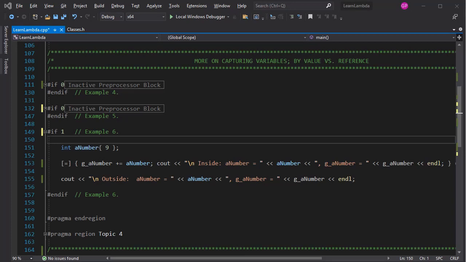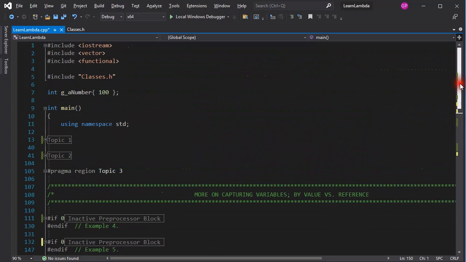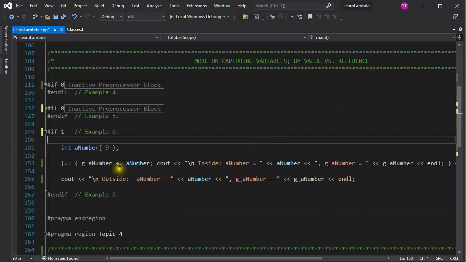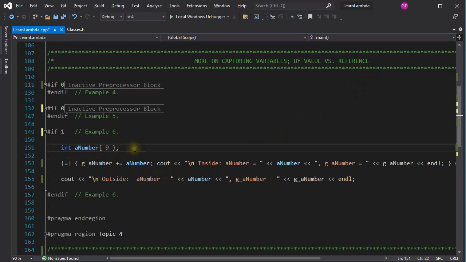My next example demonstrates what happens when a global variable is captured by the lambda expression. The global variable g_a number is declared up here, and its value is 100. I also have a local variable which is initialized to 9.